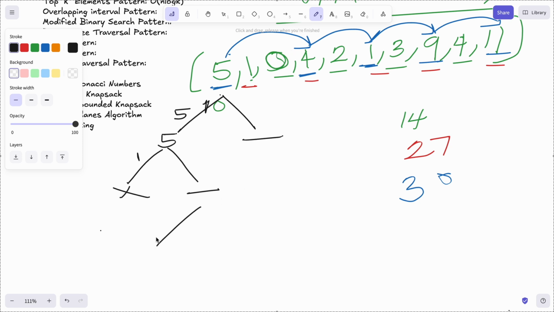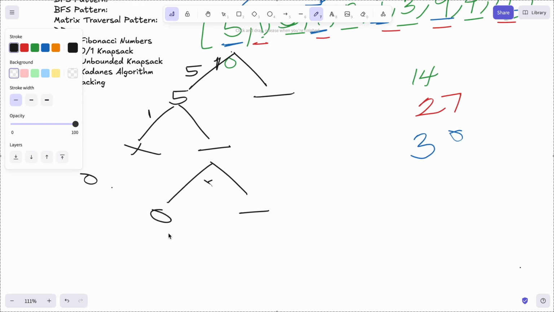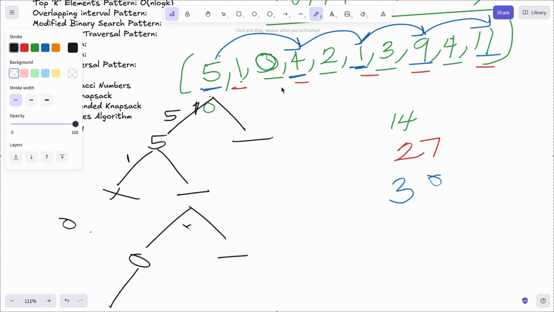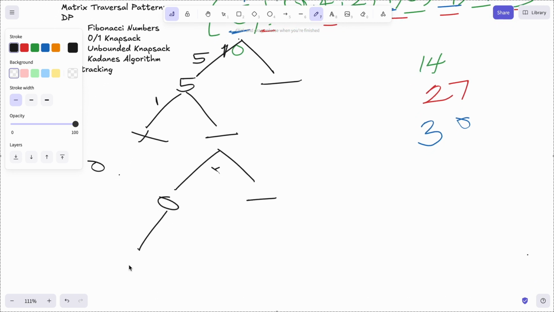So what will be the value for the level for 0? Imagine that this is the level for 1. For all of the indexes, we will evaluate them that way. So this will now be the value for 0. We now need to decide, should we take 0 or not? We can decide to take 0, or we can decide to skip 0. If we take 0, then we can no longer take the value at the next index, which is 4. We need to skip it.